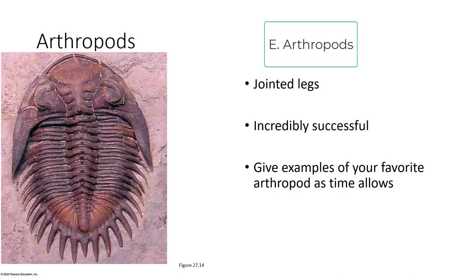The arthropods — we're going to look mainly at the insects. What makes arthropods is that they have jointed legs: arthro means jointed, and pods means legs. This group was incredibly successful, as shown by the trilobite. Look at the segmentation along it, allowing for all these legs — some specialized into one shape or another. We still see this segmentation in centipedes, millipedes, and insects. You're going to look at the crayfish in lab and see how each segment has different types of legs, and in class we'll give examples of favorite arthropods to cover the breadth and diversity.